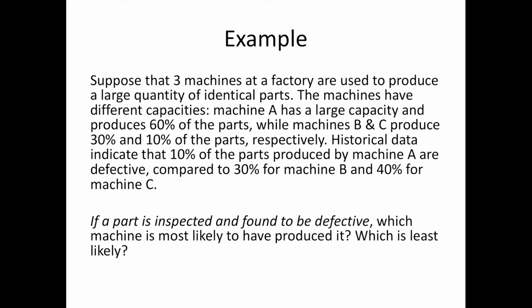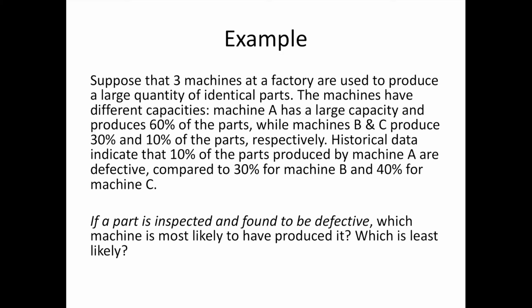Now, to look at how to assign a probability in this scenario, we first have to understand that if we actually pick a part and find it to be defective, at that point, the probabilities we would assign would be 0, 0, and 100 in reality, right? Because that part we pick that's defective was produced by one of the machines and not the others. Now, I don't know precisely which machine it is. So the idea here is that we want to assign probabilities, just like we did before, that obey the rules of probability, but are altered in a reasonable way to accommodate this additional information.